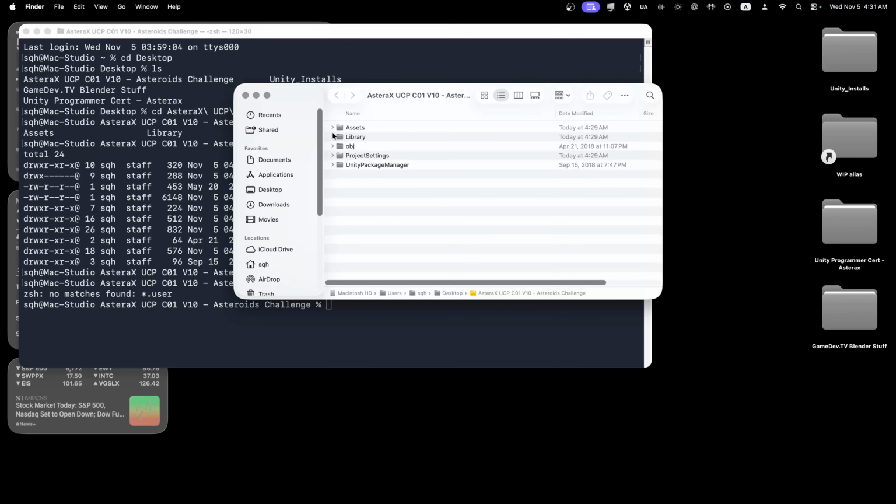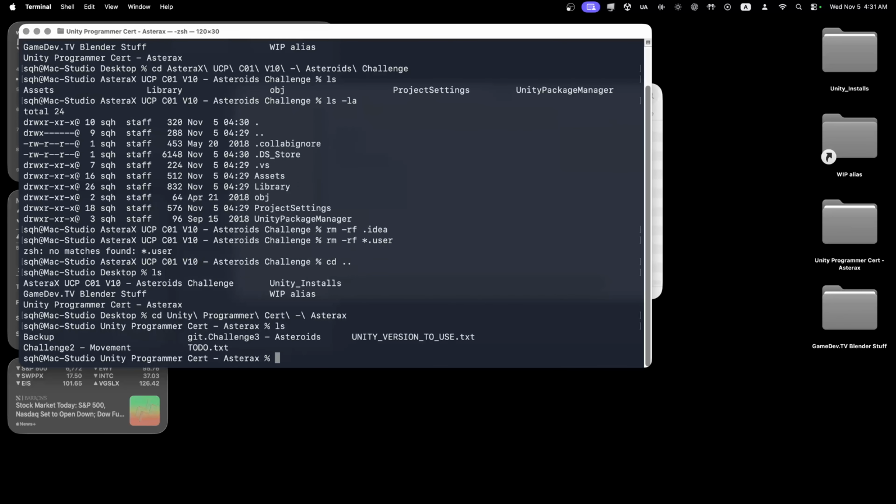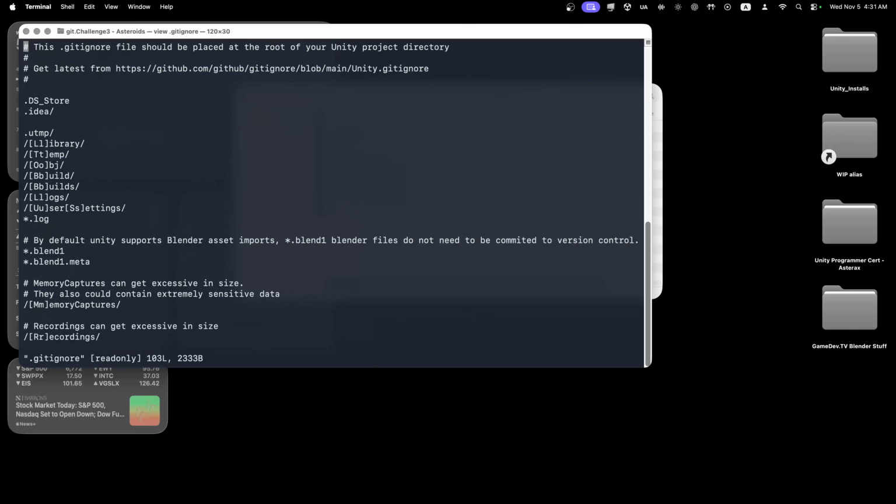I got a Unity git ignore. Bear with me for one second. This is the Unity Git Ignore. I think I got it from... oh, here's the reference.